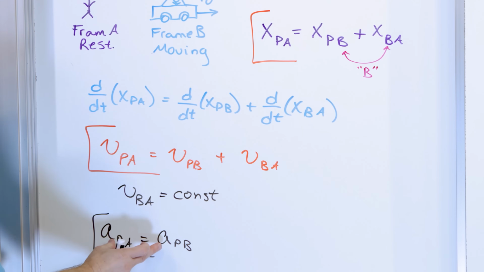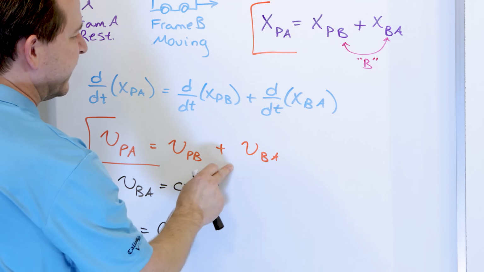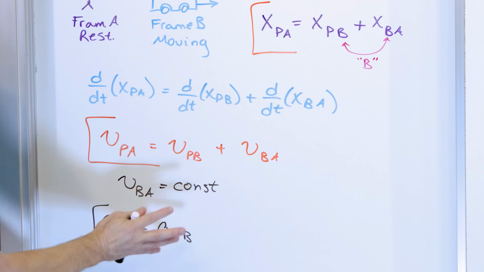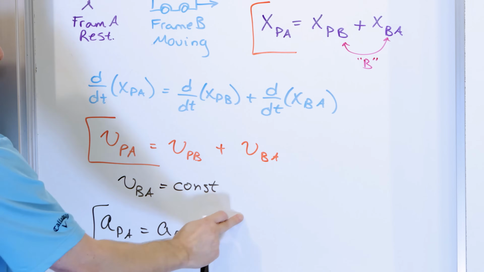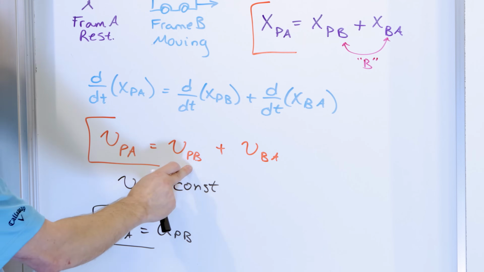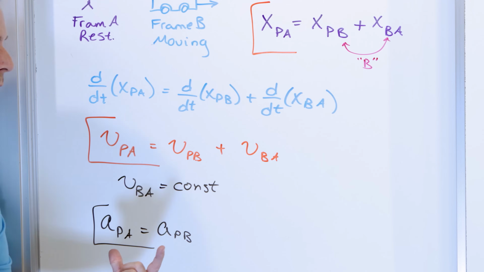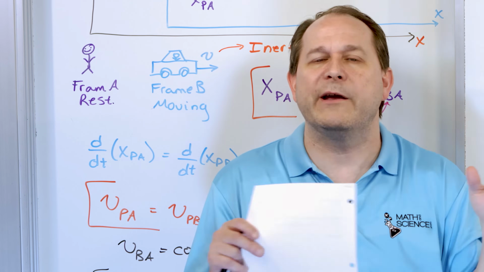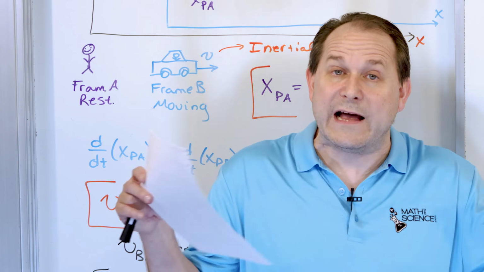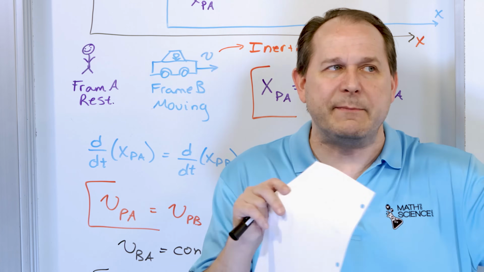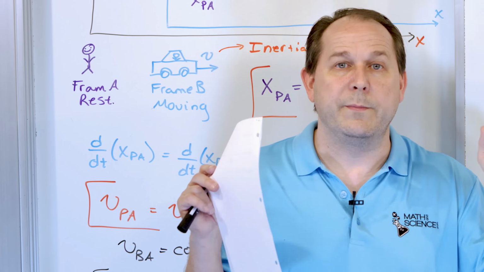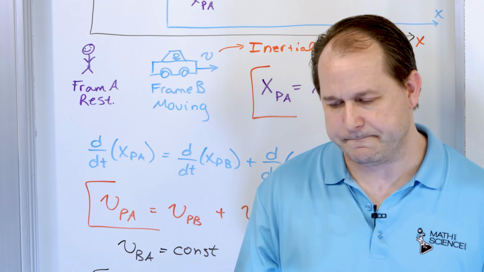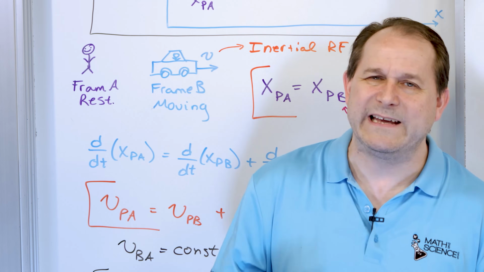And we can take another derivative and show that these, because this is called an inertial frame, where the moving frame is at a constant velocity. If we take another derivative, then the derivative of this, since it's constant, will disappear. And so this turns into an acceleration, this turns into an acceleration. What this equation is telling you is that the acceleration of some event happening out there will be measured to be the same in both frames. Even though the velocities are all different, the rate of change of the velocities, as measured by different inertial frames, will be the same. Remember, an inertial frame is just a frame moving at a constant velocity relative to some other frame. All right, so that was all review to get us where we need to be.